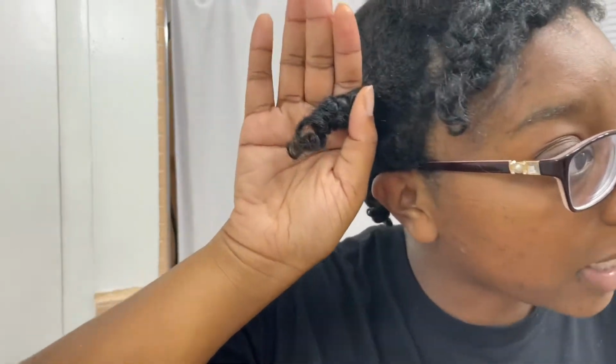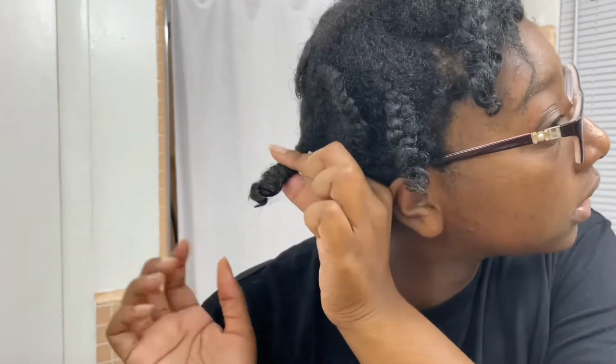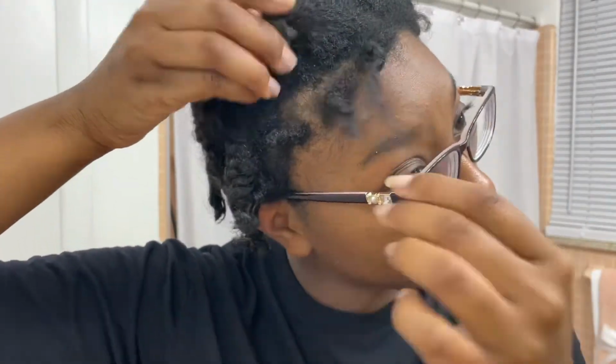Okay, so as you can see, my hair is very thick and coarse under here. Y'all can see where my ends can kind of get a little damaged down here. Some of it is healthy, like the back is pretty healthy. Definitely back here. I separate, like I said, my edges from the rest of the braid because I just don't want my edges to be pulling in here.